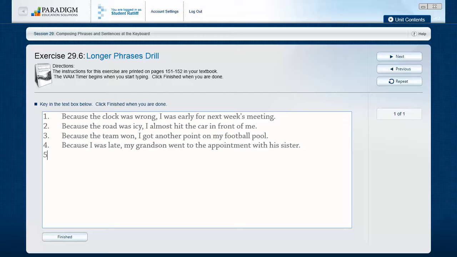Number 5. Because I'm going to just correct that as I'm typing it. I cannot drive. My son takes me to the grocery store.